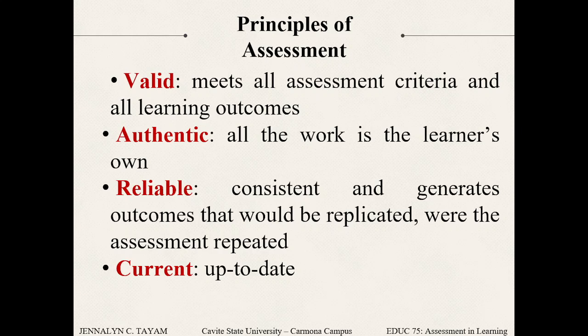Next one, assessment is considered as authentic if all the work is the learner's own, if the learner is the one who puts their actual effort in the completion of the assessment. Next, assessment is reliable if it is consistent and it generates outcomes that would be replicated if the assessment is to be repeated at another time. Last on this slide is assessment being current, which means that assessment should be updated with the times. It should not be something that cannot be applicable anymore in the present time or something that is obsolete.